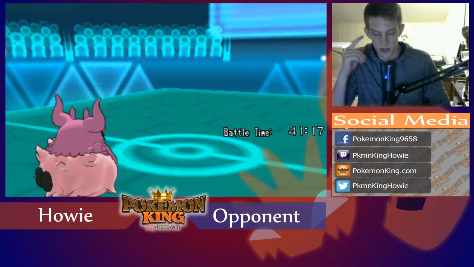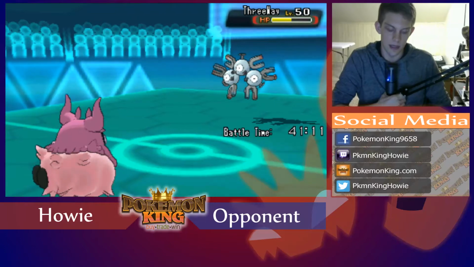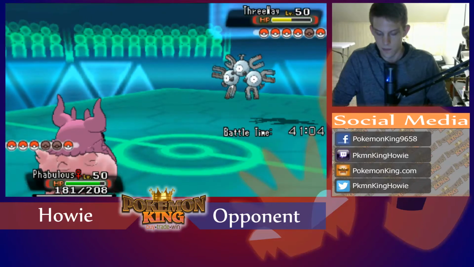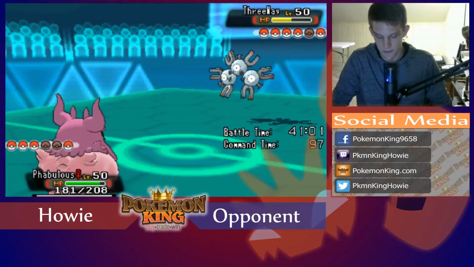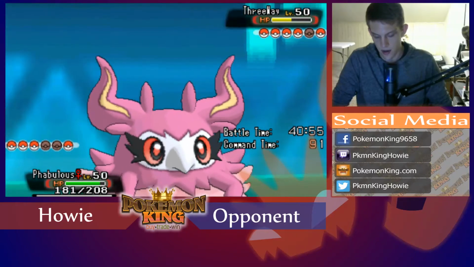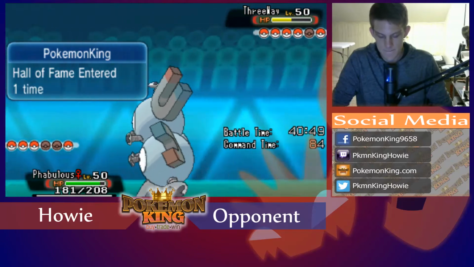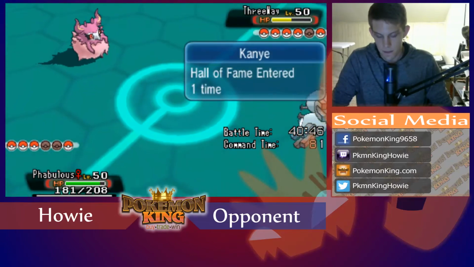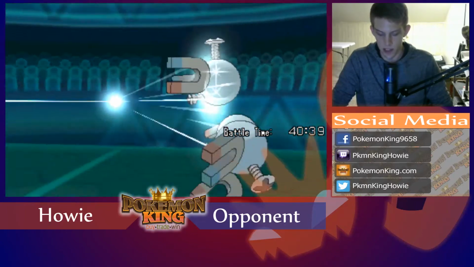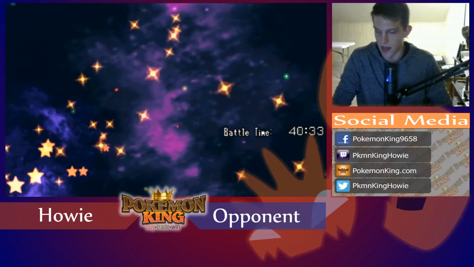Now he's going to withdraw. He's going to go out into the Cobalion, I believe. Nope. Okay, so he's going to go out into three-way, probably to slap me with a powerful Flash Cannon if I had a guess. And what do I have that would like to take a Flash Cannon? The answer is nothing at all, except for Johnny Toxin would take it the best, my Drapion. Or do I just stay in? I'm going to stay in and just go for the Wish, because I want to figure out how much this does, first of all, if he's Specs or Scarfed. Okay, based on how much damage that did, which was a lot of damage.